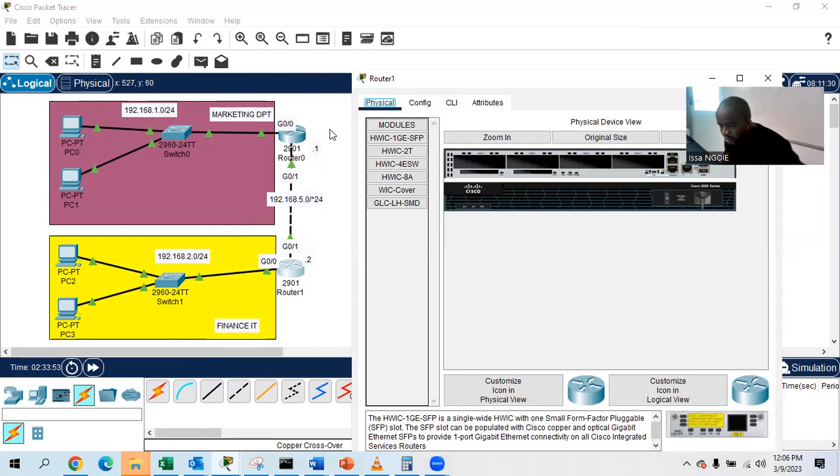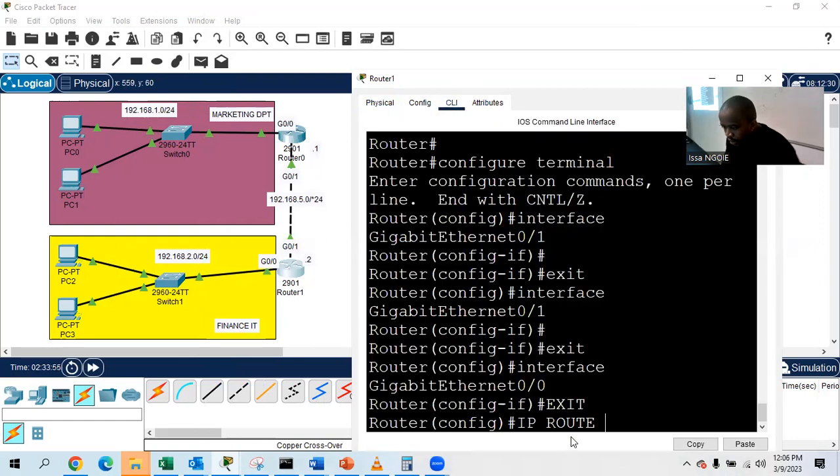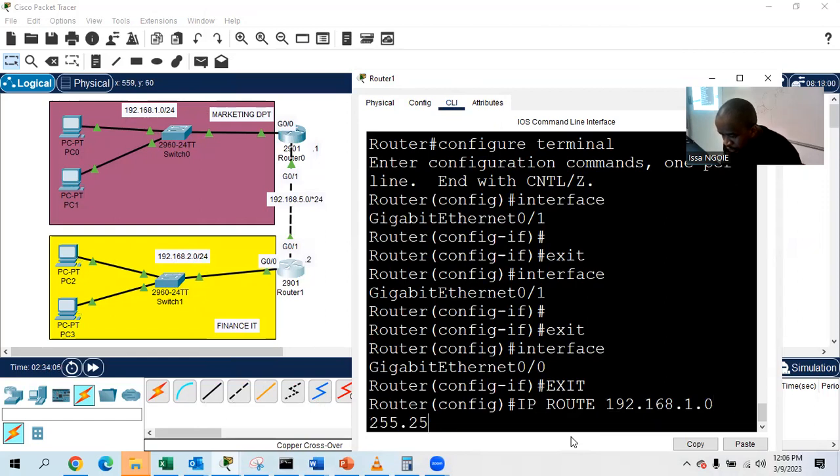So in the IP route, I have to say 192.168.1.0 plus the subnet mask 255.255.255.0, right? I'm going to choose this network. And what else am I going to choose?